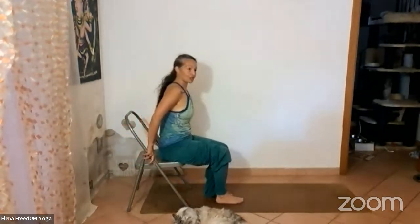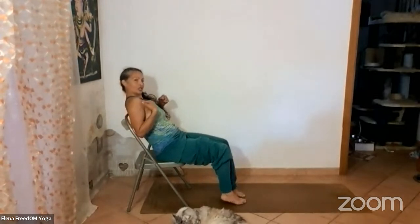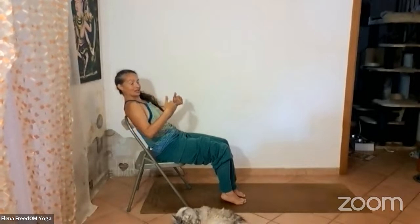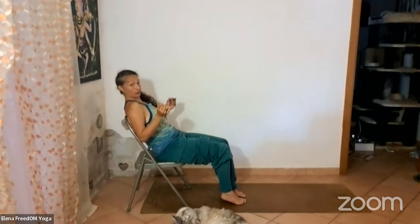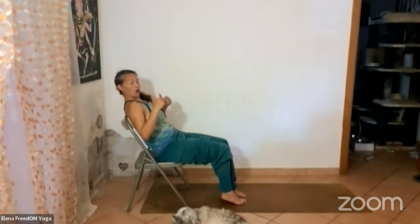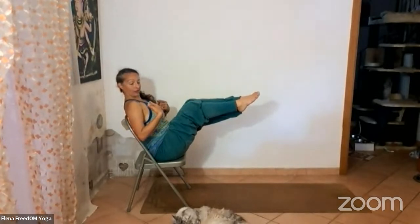Okay, now sit on the front of the chair. And put the shoulder blades in contact with the top of the chair. So the distance of your buttocks has to be, well, just personal. But I want you to have the buttocks down on the chair and the shoulder blades touching the top of the chair. Once that you have this position, lift both legs and keep the tibias parallel to the ground.